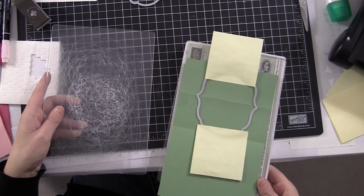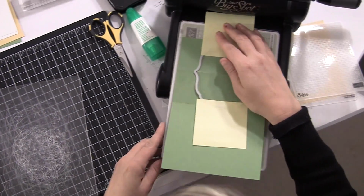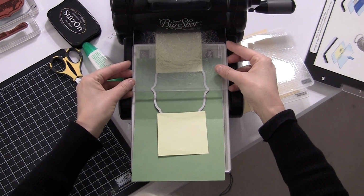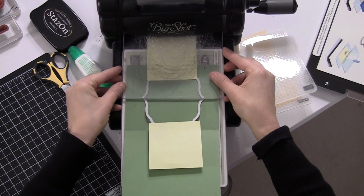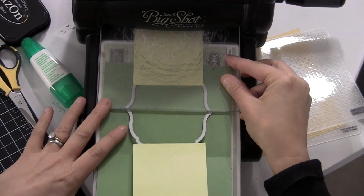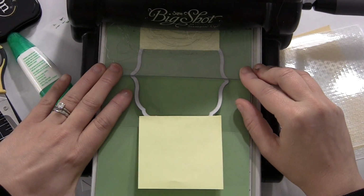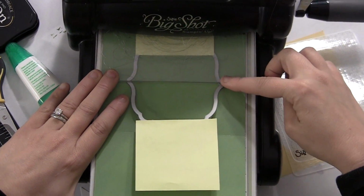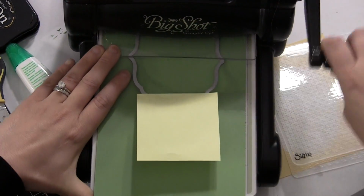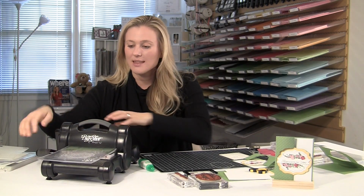Now I have my other plastic plate. I'm going to put this up here on my Big Shot very carefully. Now I'm going to put my other plastic plate right here, right on top, so that it's on top of these 2 points, okay? So remember, your Big Shot cuts with pressure. So wherever you put that plate is where that cut is going to happen. So we're just going to run this through, just like that.